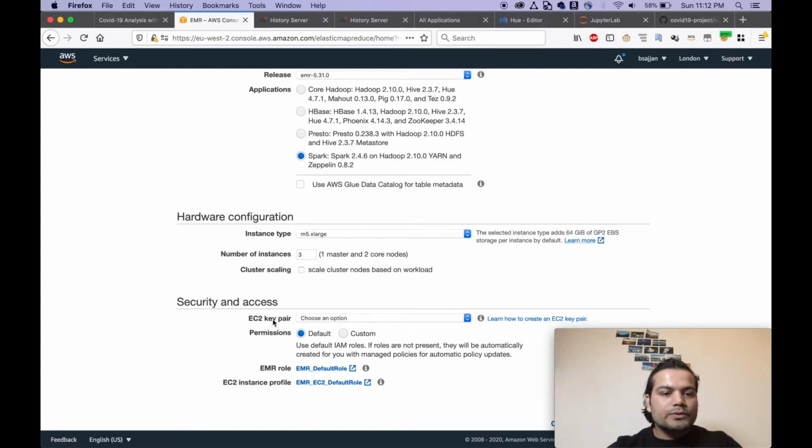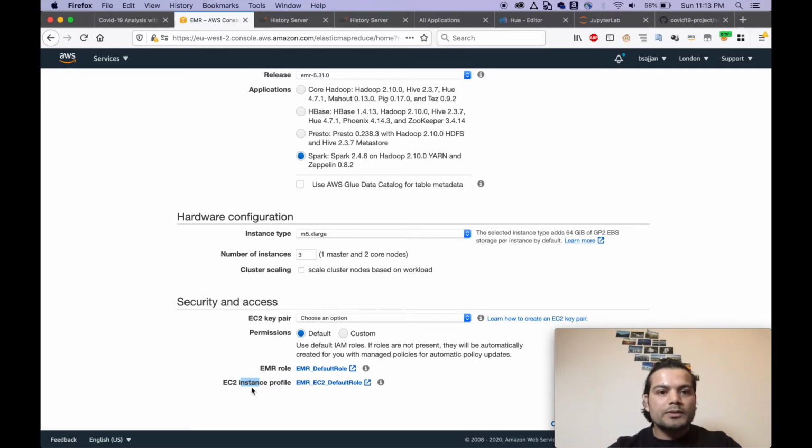Lastly, we'll need to choose the EC2 key pair, which will be used for SSH into the nodes, and the IAM roles that will be attached to the cluster. Mainly we are concerned with this role because this is the role that will be attached to all of our instances or nodes, and our application will be getting credentials for this role.